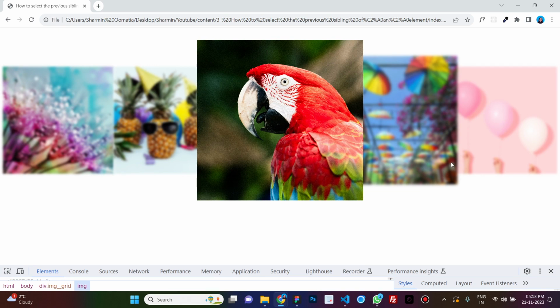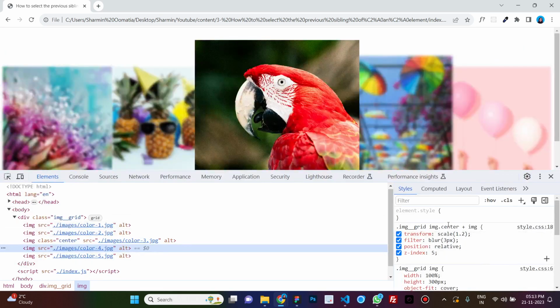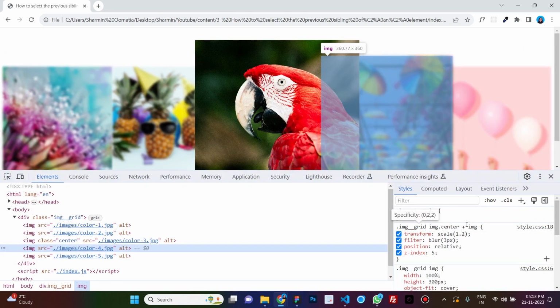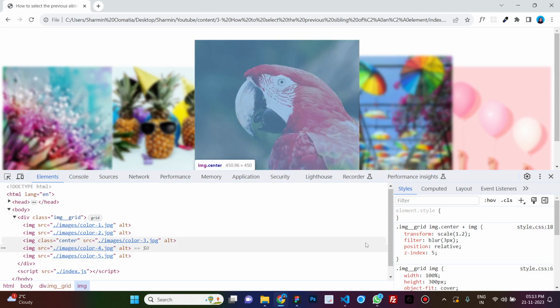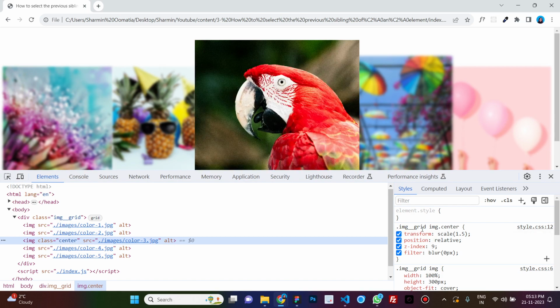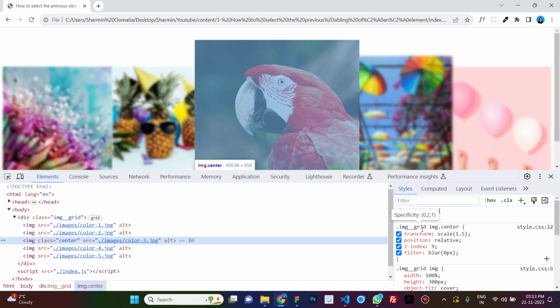Now we have achieved this on the right hand side, but what about the left? Like these image is previous sibling to the main focused image, right? But here, as you saw, that when we use the plus selector here, it only selects the next element. But what about the previous element? How do we select that? So to select that, we have the has selector.